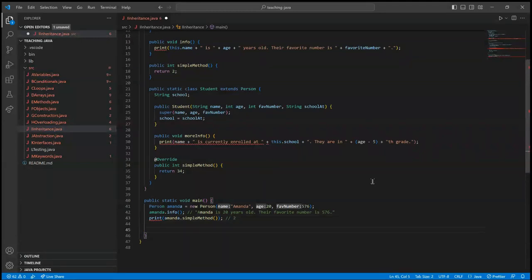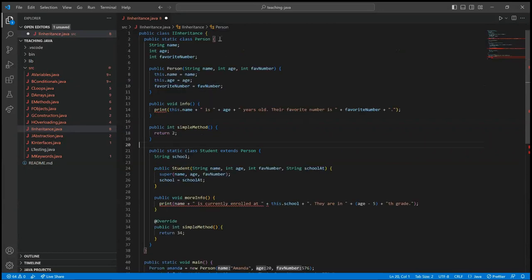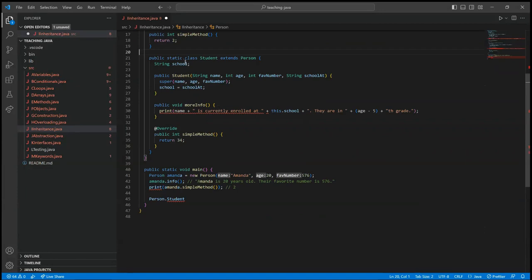But now to demonstrate what the student class is and how it works, I'm going to write person.student because I defined student as a class inside the person class. It is a property of the person class. So I have to use the dot notation to indicate that student is inside person and not its own separate thing. If I had written student outside person, then I wouldn't have to do this. We'll see that a little bit in the next video.